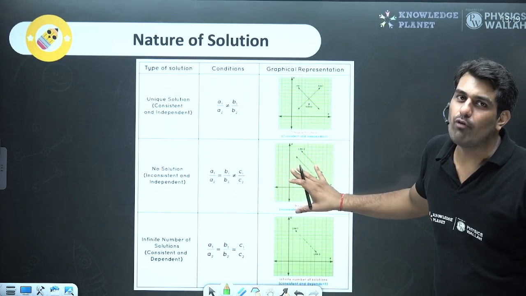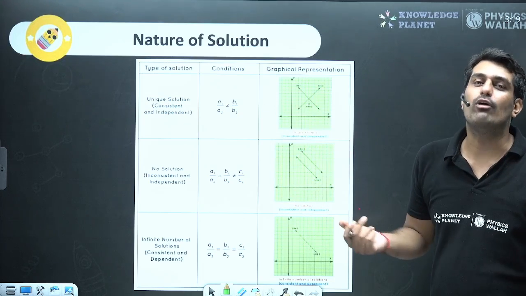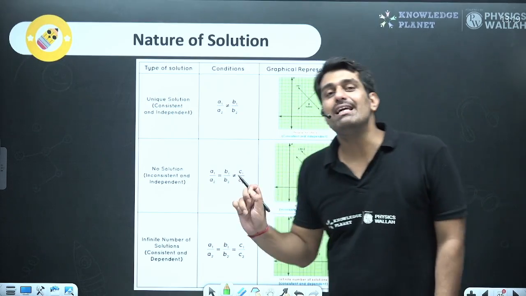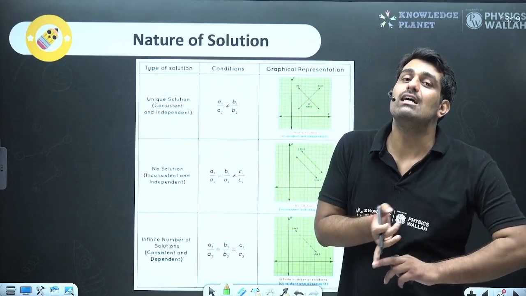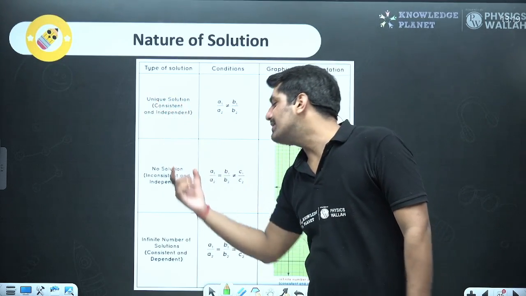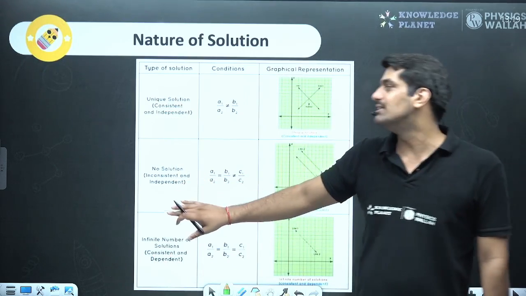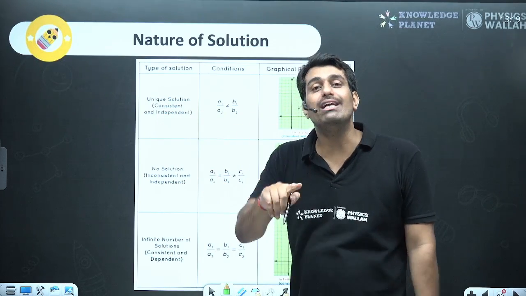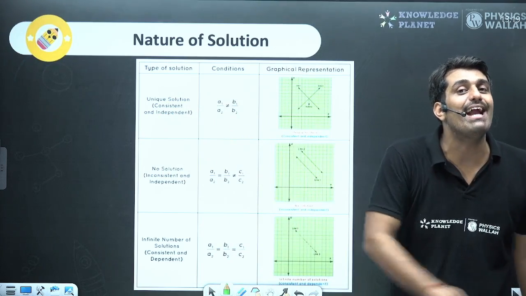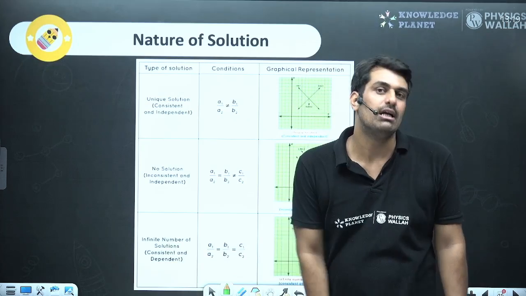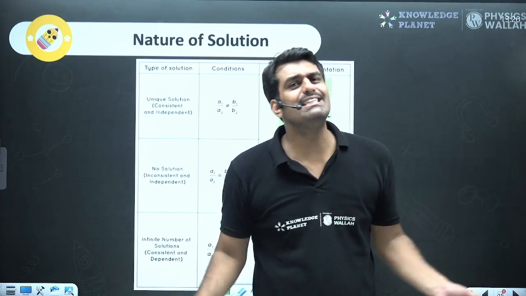These are the three cases which you have already learned, and just by observing the equation, by taking the values of the ratios of x and y, you can find out which case it lies in. One more thing I want to mention. If we have a solution, we say that it is consistent. So unique solution and infinite solutions are consistent, and the case of no solution is inconsistent. Where we have a unique solution, we call it independent, and where we have infinitely many solutions, we call it dependent. So new words dropped over here: consistent, inconsistent, dependent, independent.